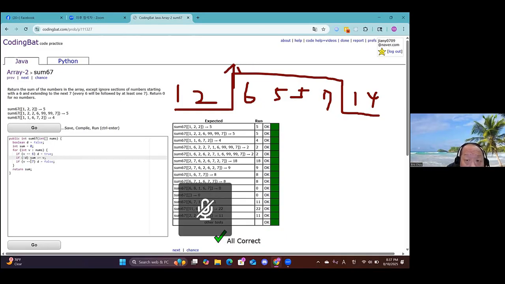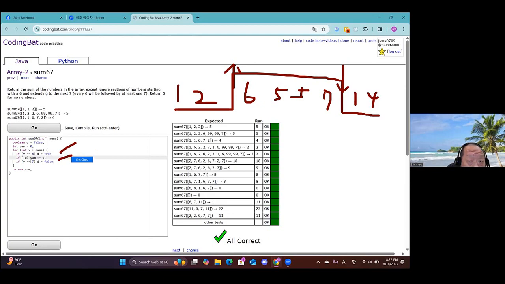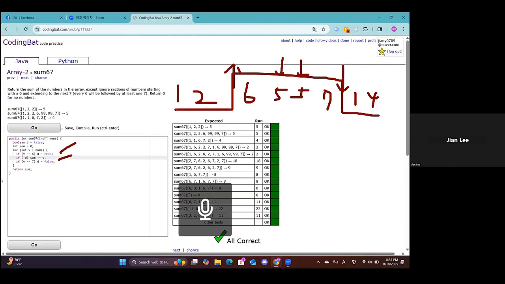When you have a 7, after 7, you actually close the flag to skip. So putting it here is okay. And then in the middle, if it is not 6, not 7, not skip, you will add. So this is correct. Don't worry. Does that make sense? Yeah.